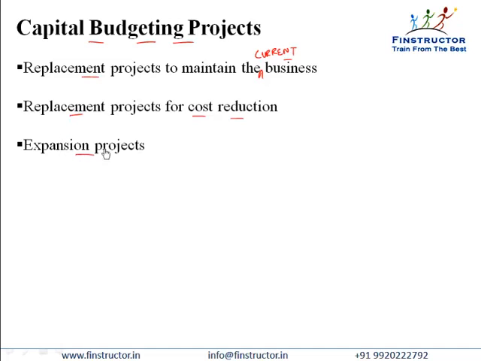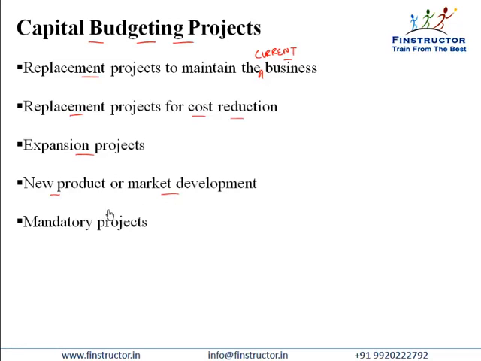Similarly, expansion projects would require a lot of analysis. The decision to enter into a new product or a new market would require analysis. Then there are certain mandatory projects, mandated by the government, like all companies that are mining need to plant trees. Again, it's not something that we can do away with, so we have to do these projects. But how we can do it in the best possible way that maximizes shareholder wealth is a part of the capital budgeting exercise.